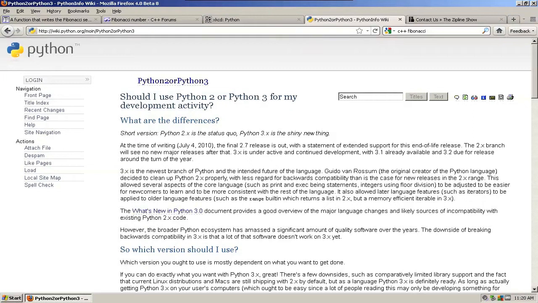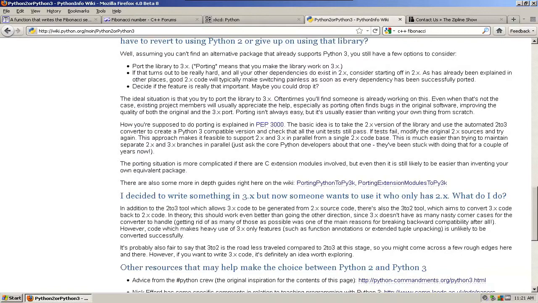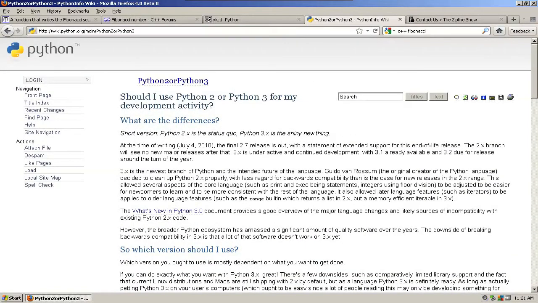They've done a lot to address it, though. Like, this big write-up was updated just in July 2010. That kind of brings you through the differences between Python 2.7 and Python 3.1, the two most recent versions. And it really covers all of the concerns. So, which version should I use? But I want to avoid 2.x, it's the old language. Don't I want the new fancy one? This is really worth a read, especially if you're just getting into Python, to kind of make that decision if you want to jump on the 3.0 bandwagon or stick with 2.